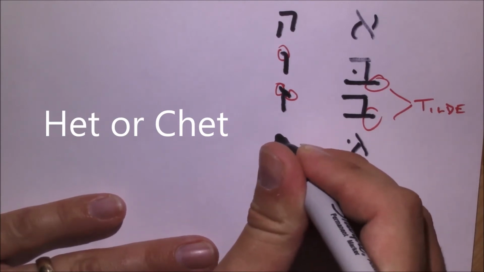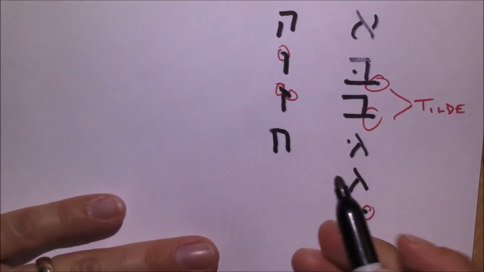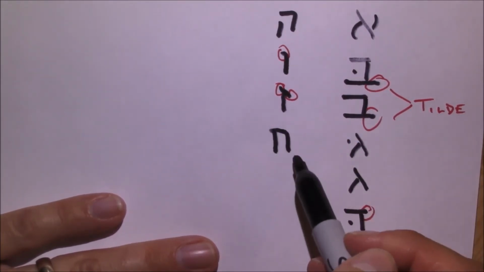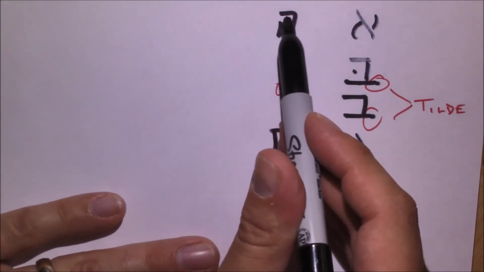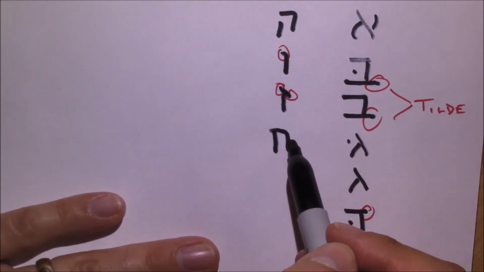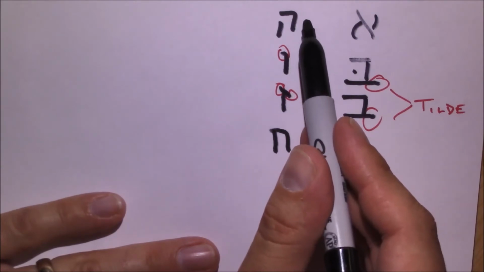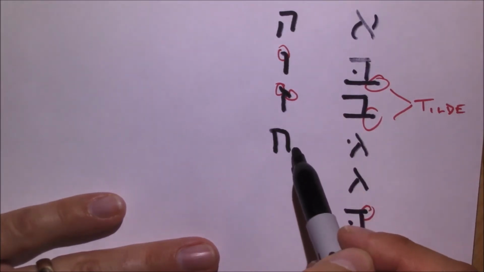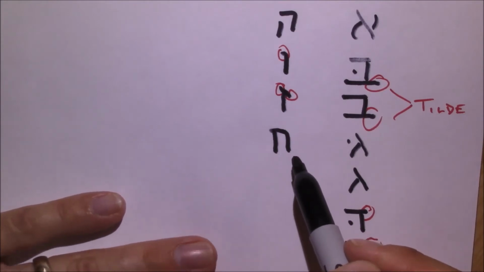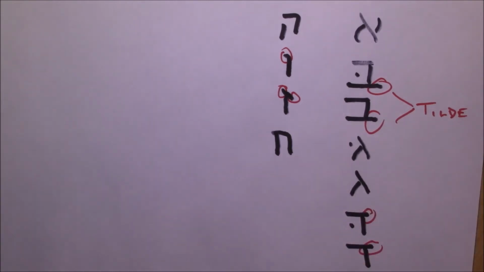And notice I had a little bit of that gutturalness there in speaking it. It looks a whole lot like hey, but notice it is connected the whole way through, whereas hey, we have that little gap there. You're going to want to make sure that you write these letters clearly because they can be easily confused for each other. And so here's with hey, our rough breathing, our h. With our het, we have a h sound, back in the back of the throat, kind of like a German Bach, but maybe even a little bit stronger than that. And after our het, we have our tet.